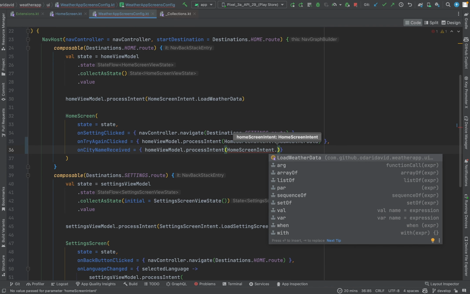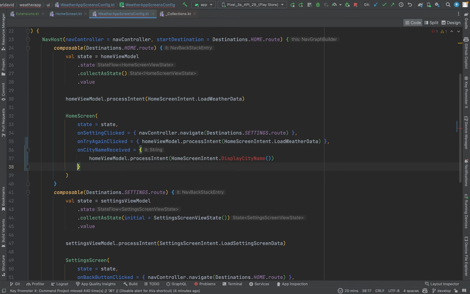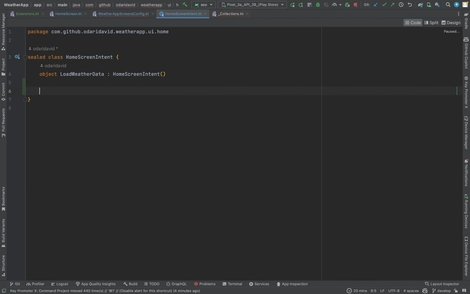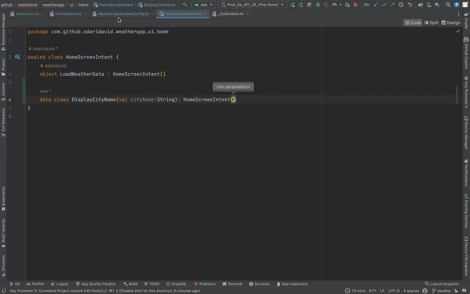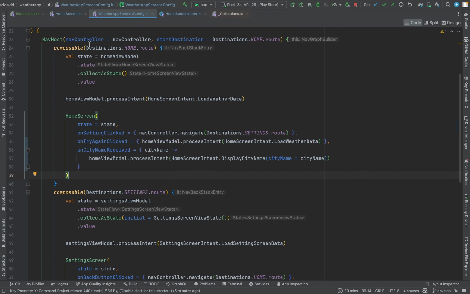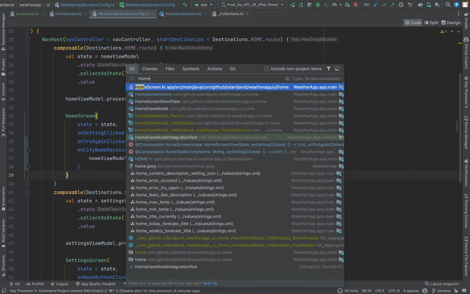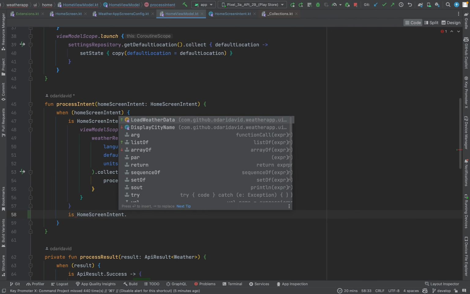This will take in the city name string, we can set the state.